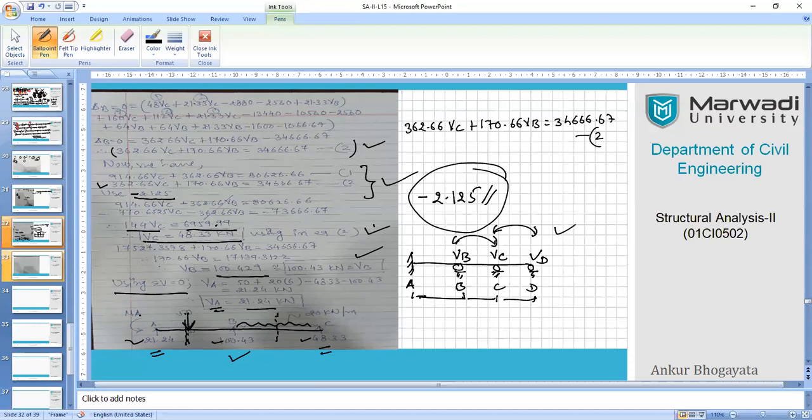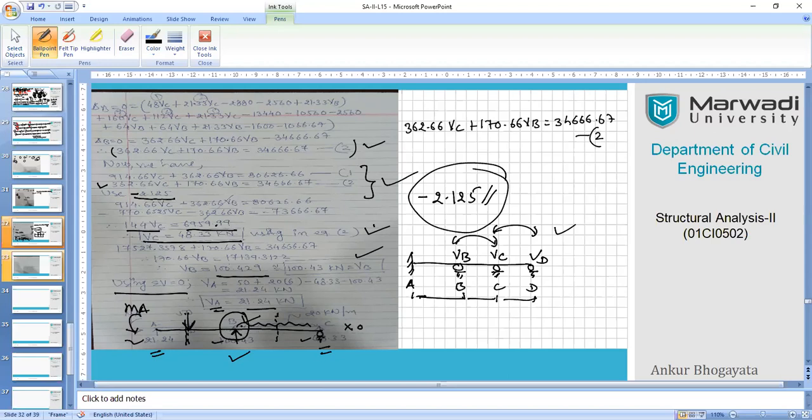Now it is by default that we have to calculate MA, that is fixed end moment. You can expect some internal moment at support B, because it is trying to balance portion A to B and B to C. So there will be some unbalanced moment which is available at joint B, as you know, the characteristic of continuity of these two beams together. And it is very well known that since the last support is a simple support, we cannot expect any moment, so it will be zero.